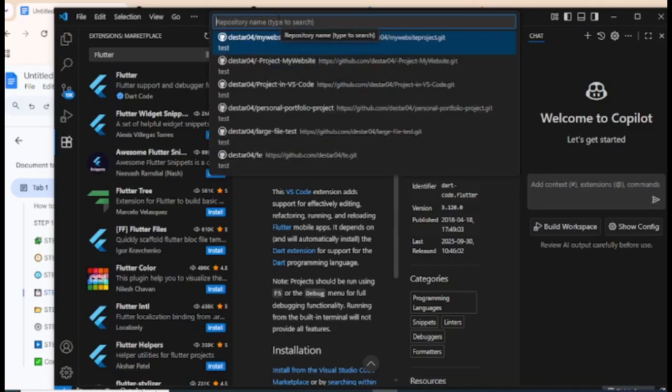Once I do this, it's a very easy and simple process. You see that because my GitHub account is actually connected to VS Code. If yours is not connected, you might not see the clone from GitHub option. You just paste in the HTTPS link we took from the GitHub repository. But because mine is already connected, I can see all my repositories right here. So this is the one that we want, like I said. I'm just going to click on it.